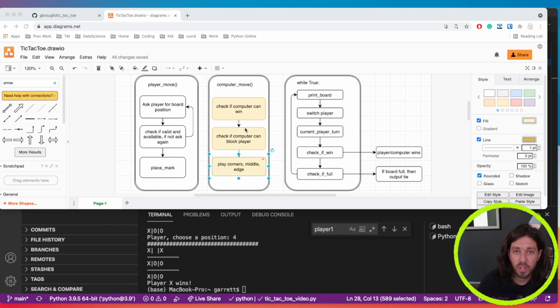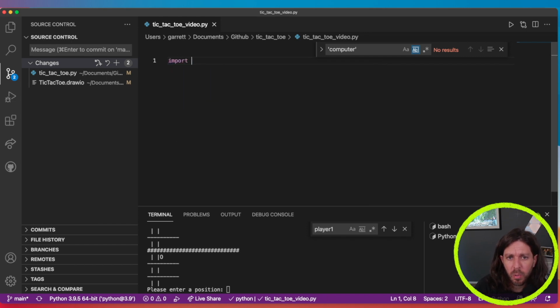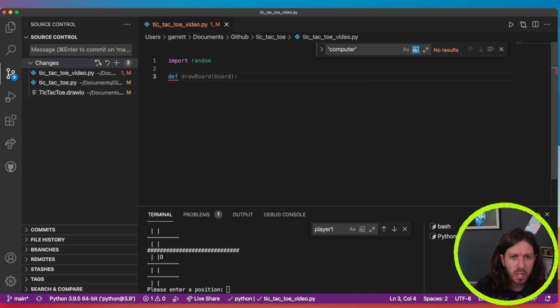So let's go ahead and start. First, I'll do my imports, and I'm only going to need random to choose who goes first and also to use for the computer move. Then let's talk about the functions that we're going to use. Most of these are those boxes that we used, with additional ones as we go through. Let's first outline those, and then we'll start building those functions as we go. So the first one is going to be define the board.